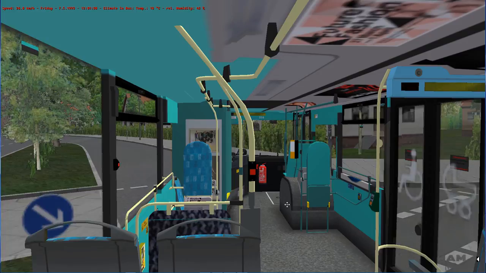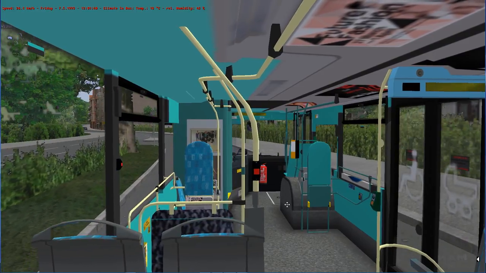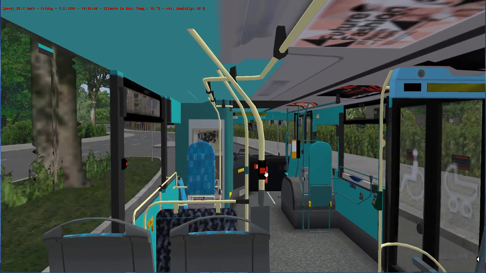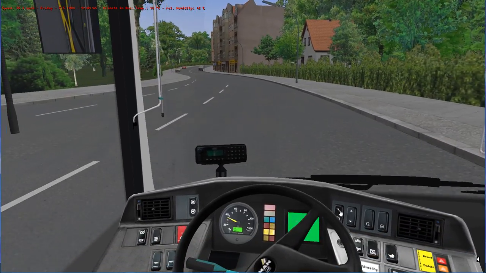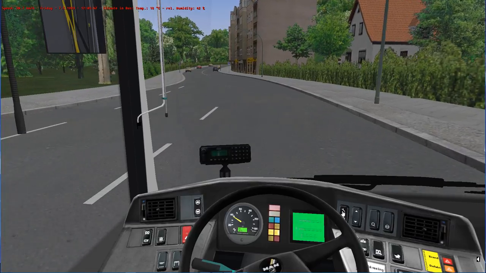It is fairly solid, fairly nice to drive. It's not necessarily easy to drive due to its length, but it is quite convenient with the fact that you've got the automatic doors opening when the stop bell's turned on. It's got a few features that you can see.